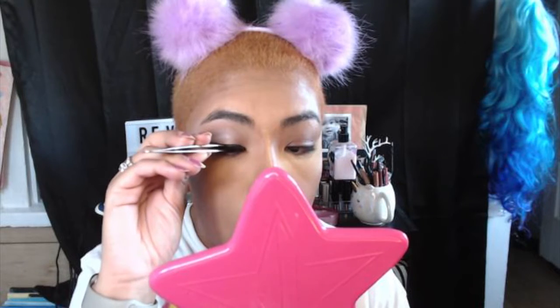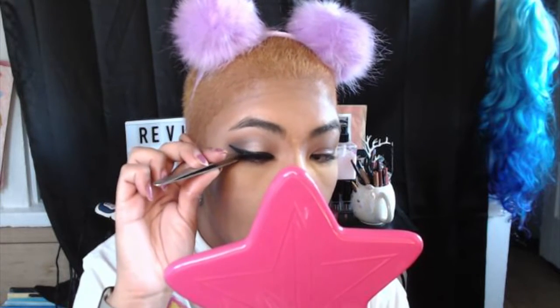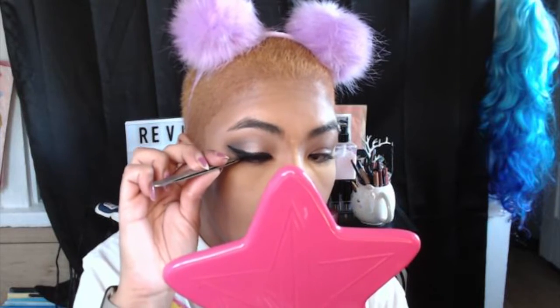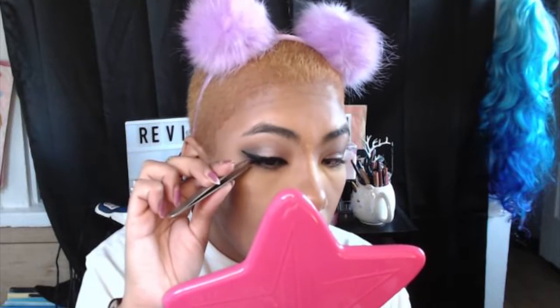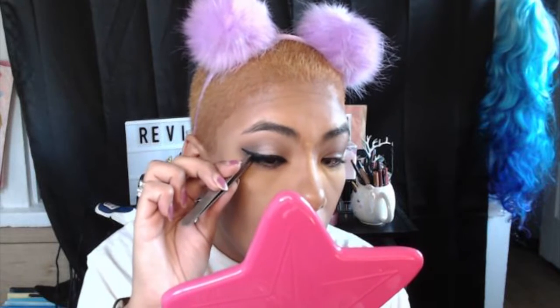Ooh, it was perfect. I swear, the way to put on lashes is definitely to look down and get it right in the middle on the top and wait till the glue is nice and tacky. See how it was stuck in the middle and all I have to do is fix the sides. That's perfect.